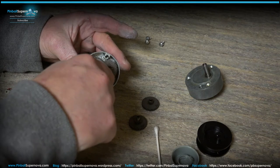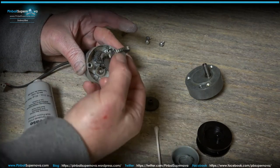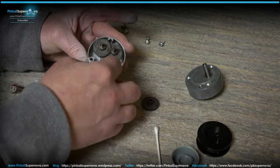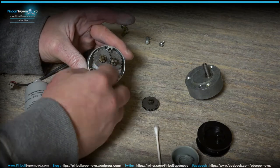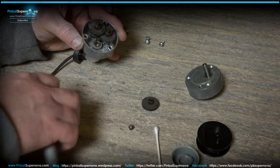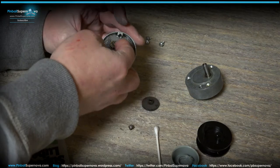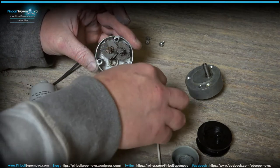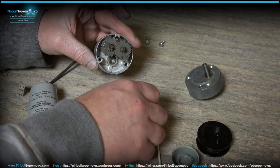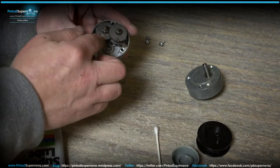So again, put a little more grease on here, put it on the shaft. Take your next gear, slide it on the shaft. Take your next gear, put it on the shaft, take the next gear, slide it down, and then take your final spacer here and just put it down on that.